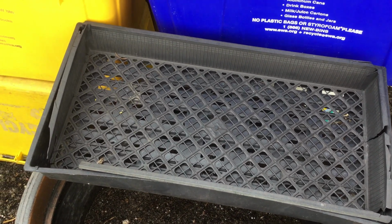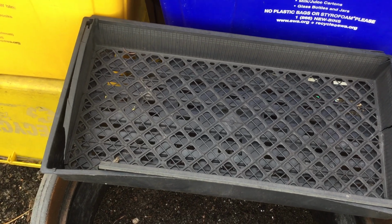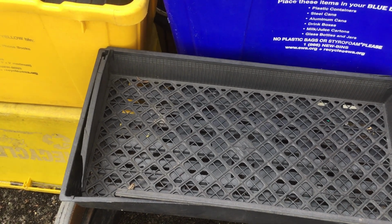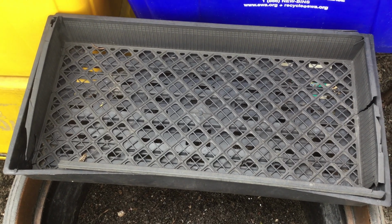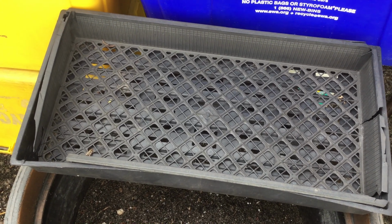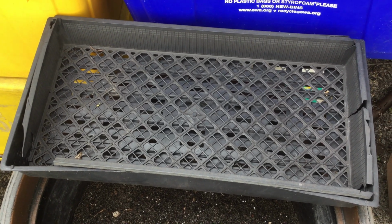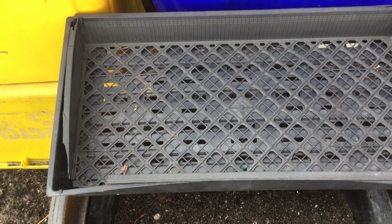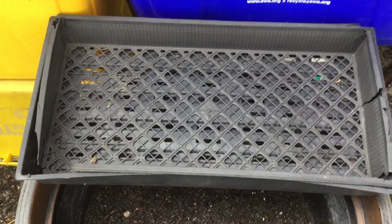I collected these trays over the years, and I got a bunch from my friend Ruth from a tropical garden from the old days when he used to put trays of plants in the stores in these little 4x4 plastic shells. I think it was about 12, 14, 15, I forget, 3 across and about 5 down. So about 15 plants to a tray. But this is what they used to transport them. Now they have much more, and some places are still using these little trays, but I use them for sifting soil.